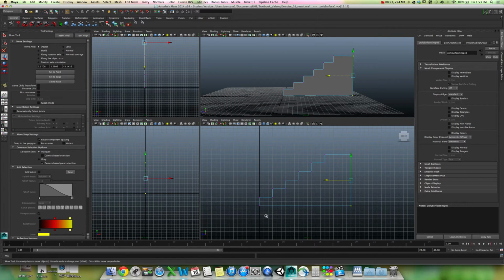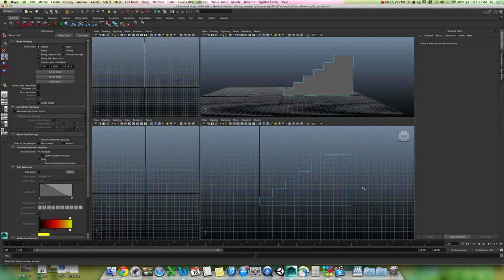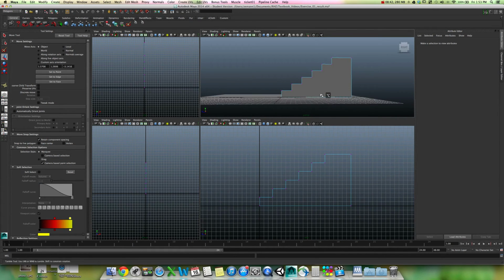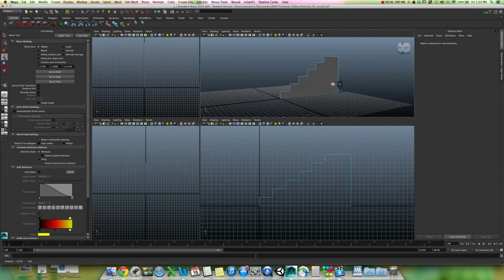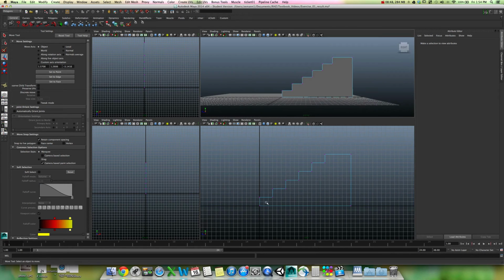And once you get used to working with Maya, I generally consider it kind of like driving a stick shift. If there's anyone out there who remembers stick shift cars, driving a stick shift took a little while to get the hang of the clutch and the gear shift, but after a while it just became second nature. So using Maya is a lot like driving a stick shift car. You just get acclimated to all the actions between your left and right hand and the keyboard shortcuts and the snaps, and after a while it just becomes second nature.